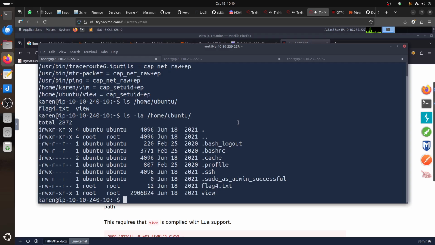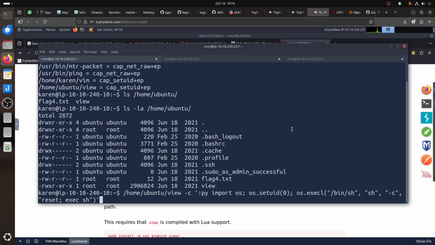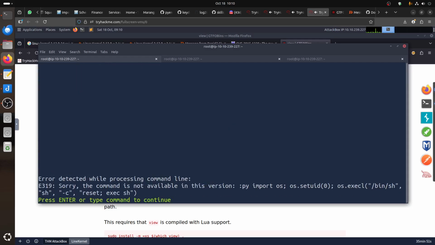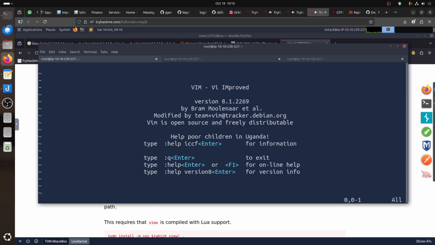So if we can run it, we can run it from home Ubuntu view, and we give it that line. Let's see what happened. We are in Vim now.